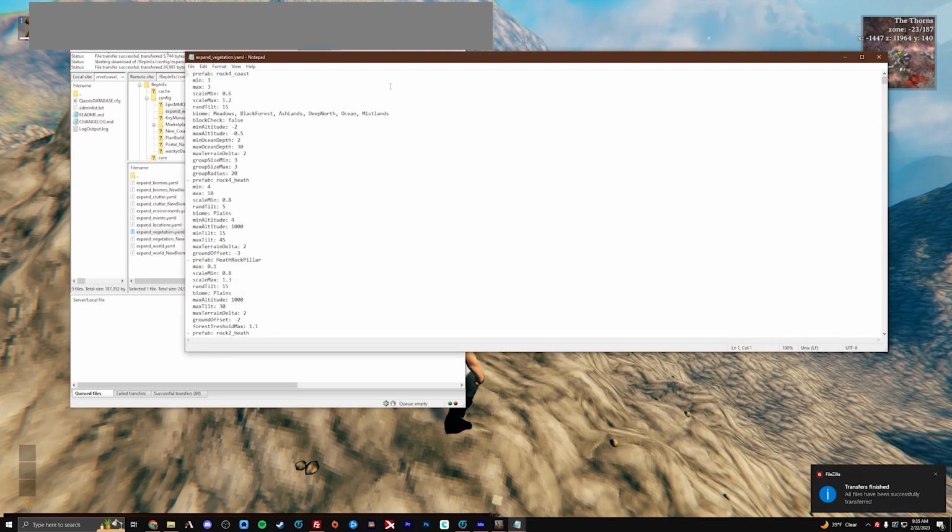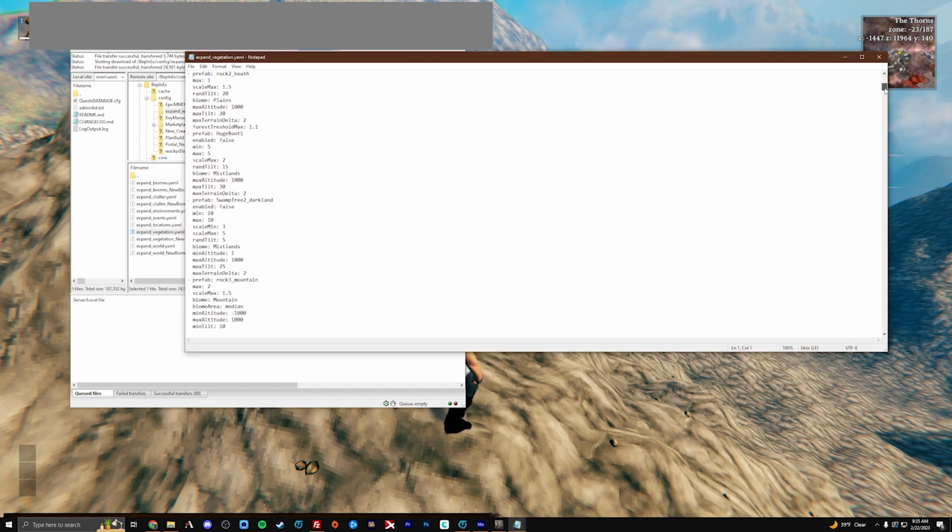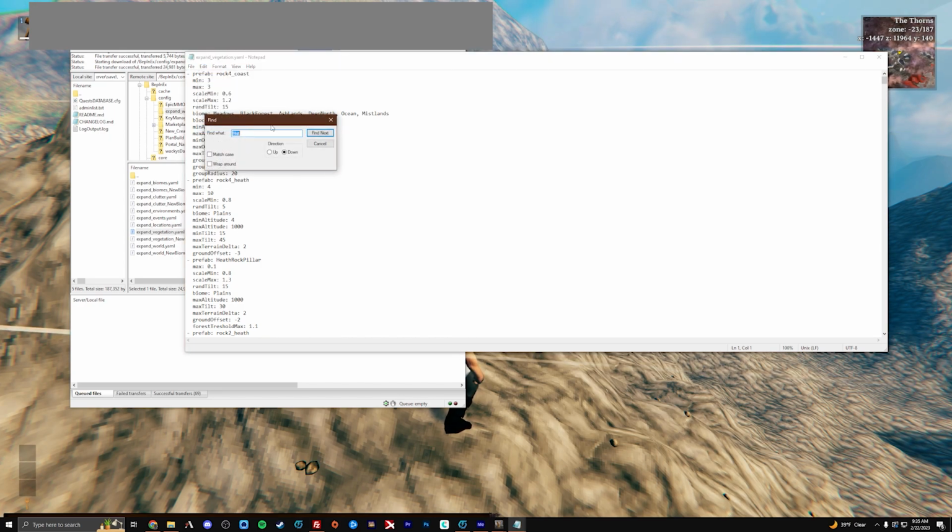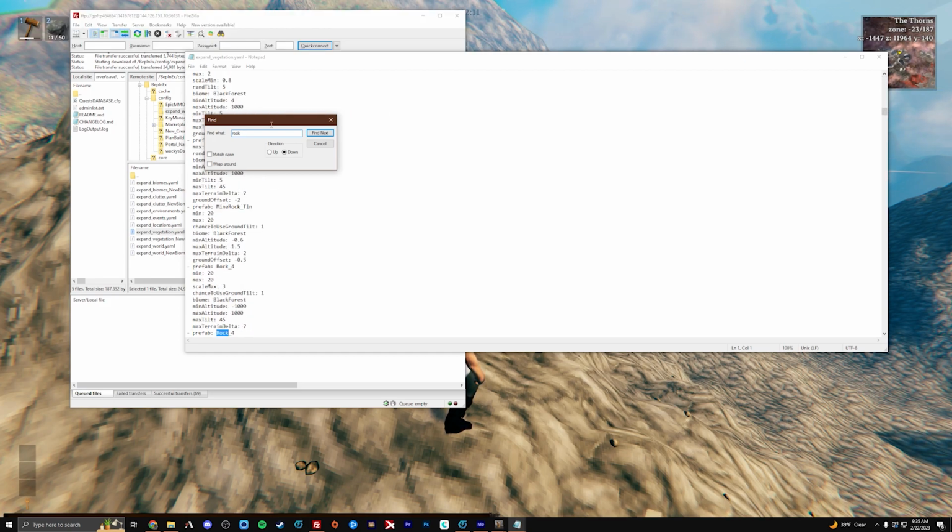So this is the standard vegetation generation for the entire world as is. There's a lot of entries. A lot of entries. You can always search for something. If you're searching for a rock, I don't know, there's plenty of rocks, and you can just go through and find which rock.